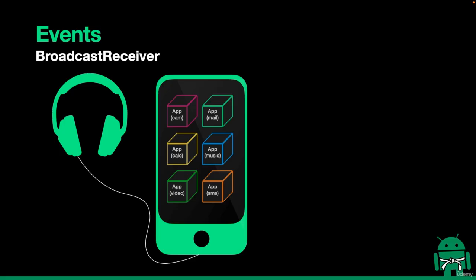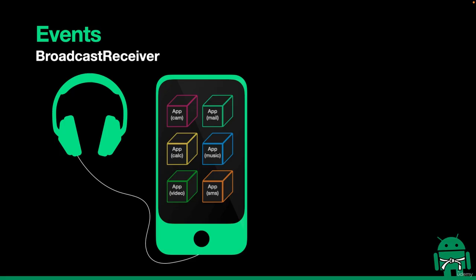So these are all system broadcast events, but we can also define our own custom broadcast event. So we can define our own sending and receiving method. And then we can use this to send out our own broadcast event. I mean, other applications might not react to this one because they do not know this custom event, but this can be used to exchange information between applications. We will have a look into this one in custom broadcast receivers in a moment. For now, let's talk about ordered broadcasts first, because this is also pretty important.